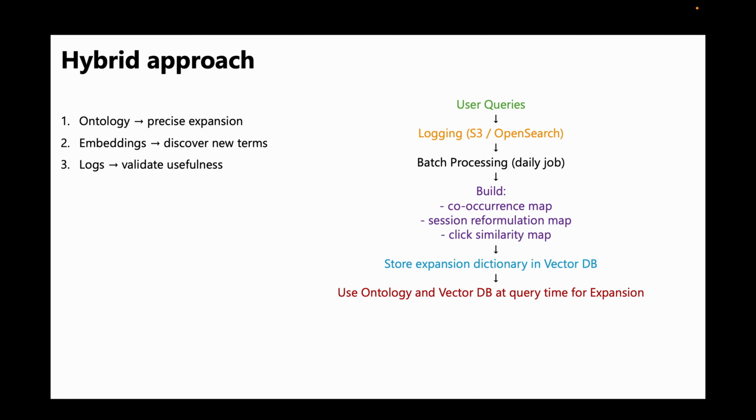A combination of approaches can also be used in a hybrid solution. Ontology can first generate precise rule-based expansions using domain specific knowledge. A vector database can then complement it by expanding the query using historical query logs that are not explicitly coded in the ontology. Systems that have important domain relationships, such as healthcare, legal, e-commerce, can benefit from this hybrid approach.